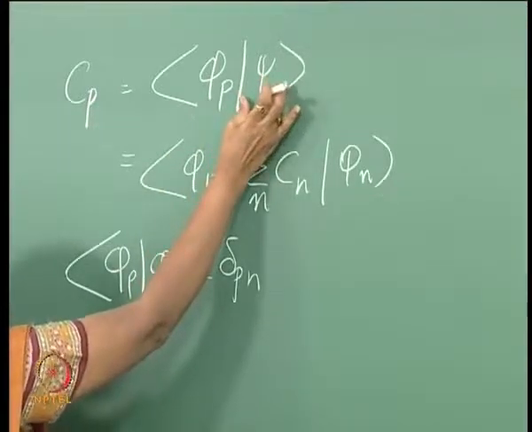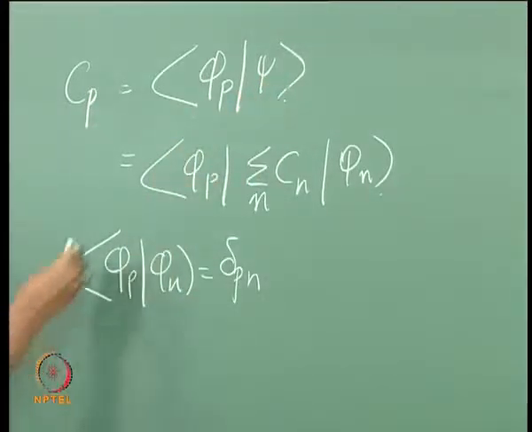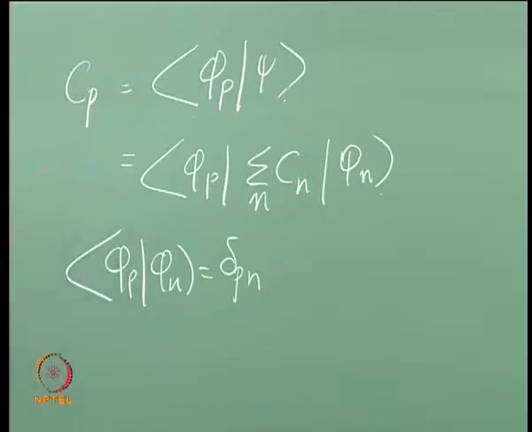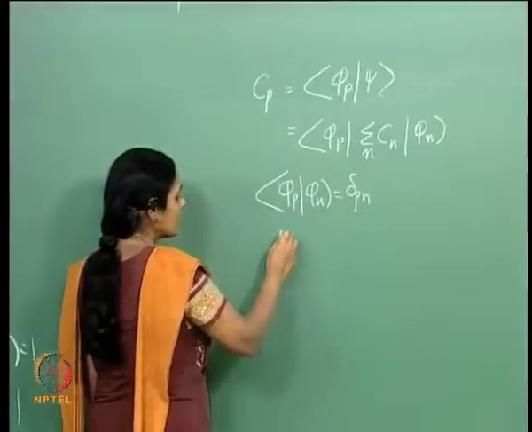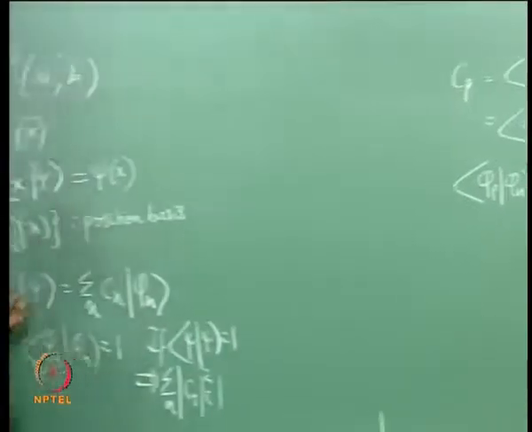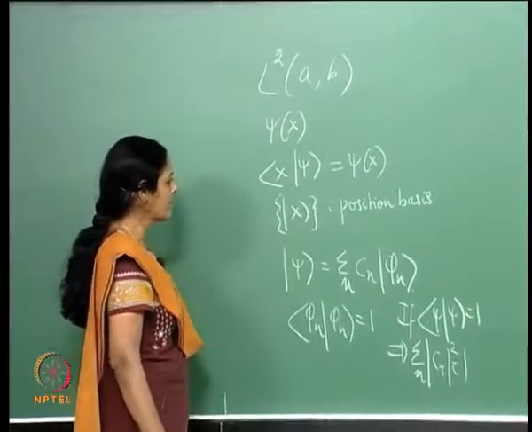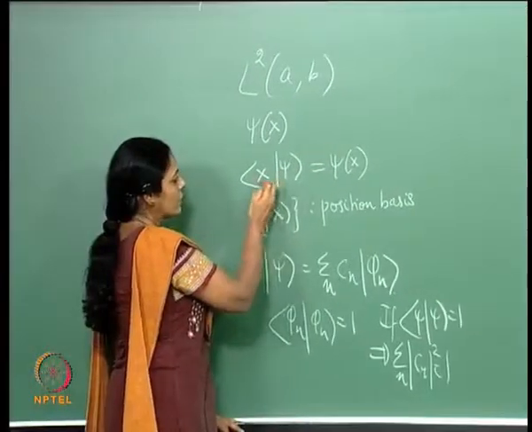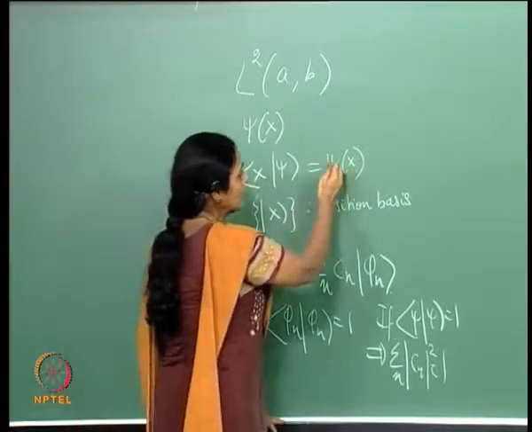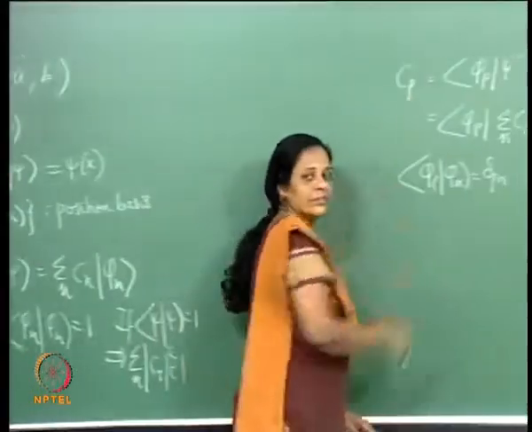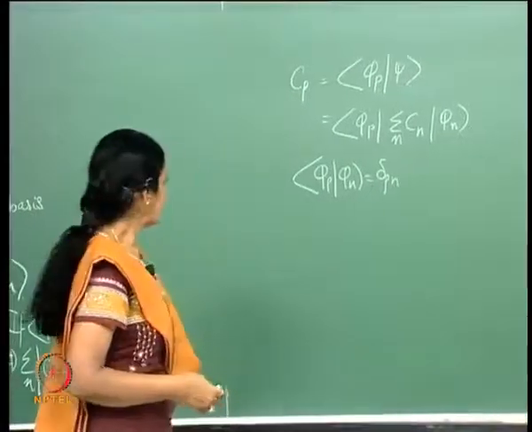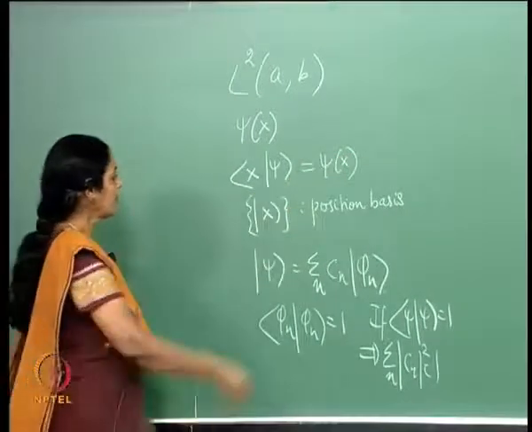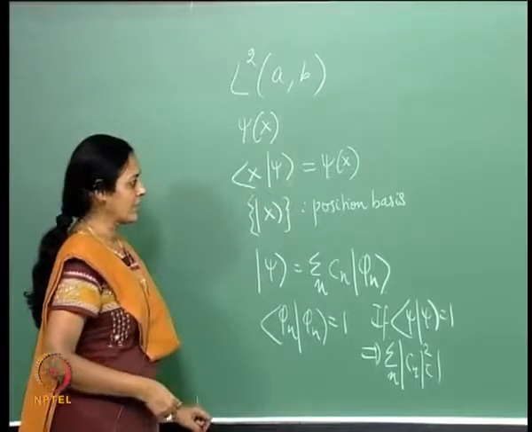So the coefficients along a certain basis are got by doing this. Take that ket which is being expanded in terms of the basis. The bra is really that particular basis state along which you need the coefficient. So suppose x is the basis set, and psi is expanded in the position basis, this inner product x psi is psi of x, which is a scalar and the analog of C sub p. And therefore this is simply an extension of the definition that we had there to a continuous basis, and that's how we got psi of x.